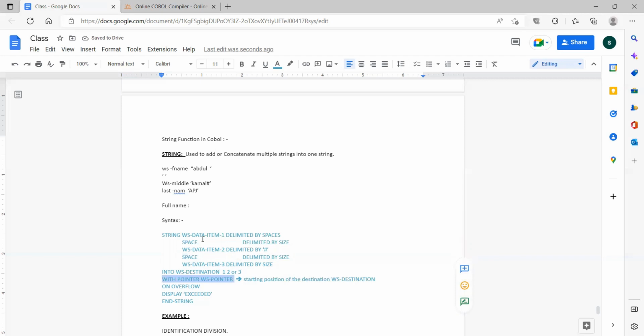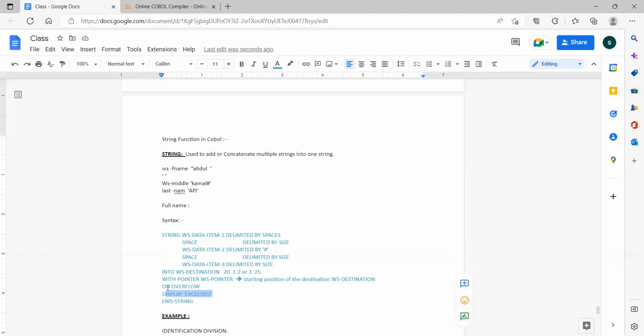On overflow, let's say if WS-DESTINATION length is 20 characters, but all these five variables' length is 25. So we are overflowing the length of the destination field. When we overflow, we should display that it is exceeded. That is the basic concept of this.